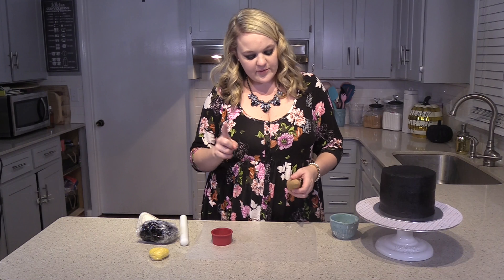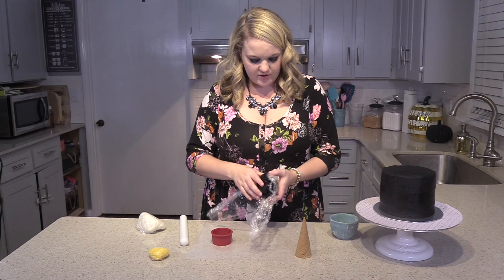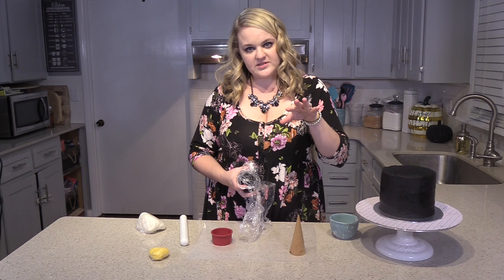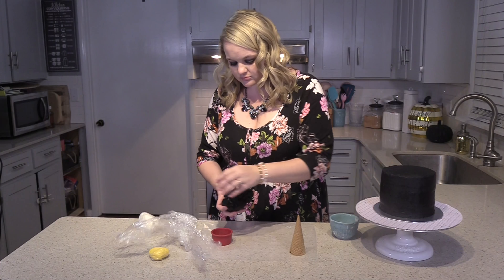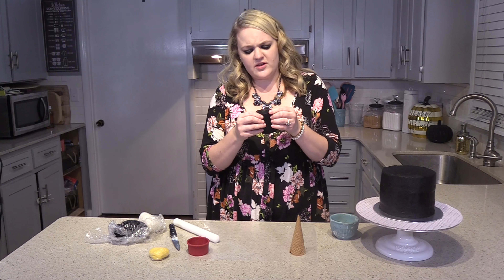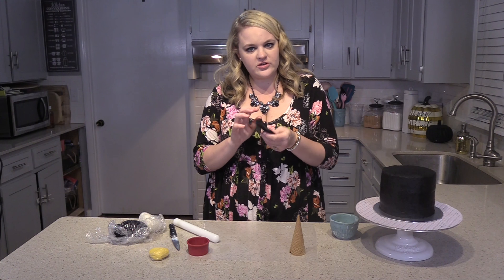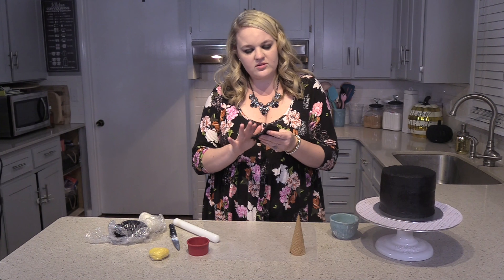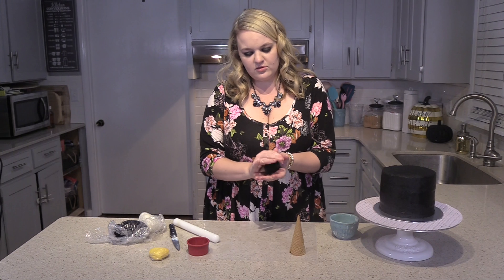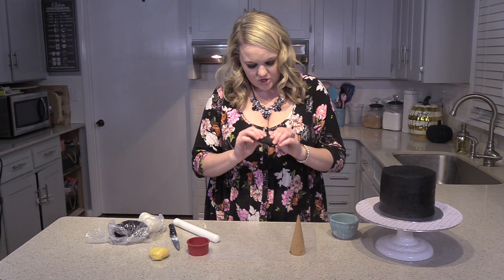While we wait for our ears to dry, we're going to make our little hat. For this, I'm going to use a little bit of black fondant to cover an ice cream cone — the pointy kind, not the one that has the little flat top. I have this problem a lot with my black fondant: it seems to dry out a little faster than my white and stuff. You can just add a little bit of Crisco to it — don't take a lot — just rub it in and it should soften it up and make it so you can shape it without having all the cracks.